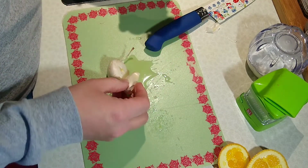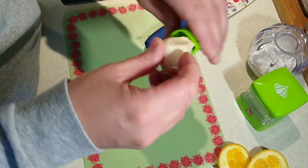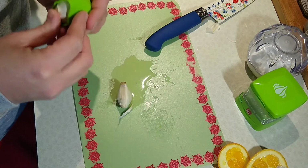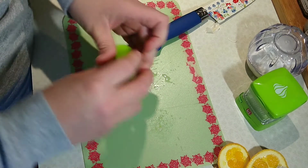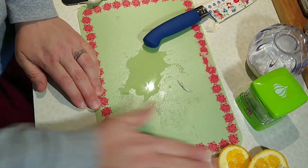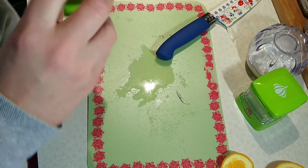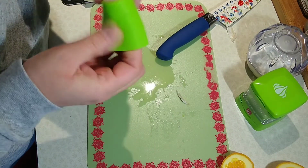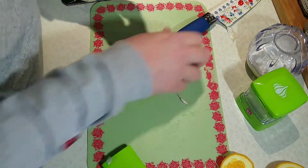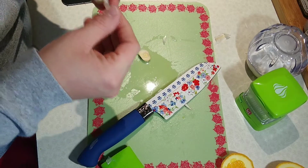And they wanted me to use, I think it was 3 cloves of garlic. Which I did, but one was kind of tiny. And that was plenty of garlic for us. I'm going to use this little garlic contraption I got last year for Christmas. I thought this thing would work. I thought you were supposed to roll it in there and it would peel it for you. It did not work, like, at all. And I'm like, oh, my garlic clove is probably just too big. So I try it again later.